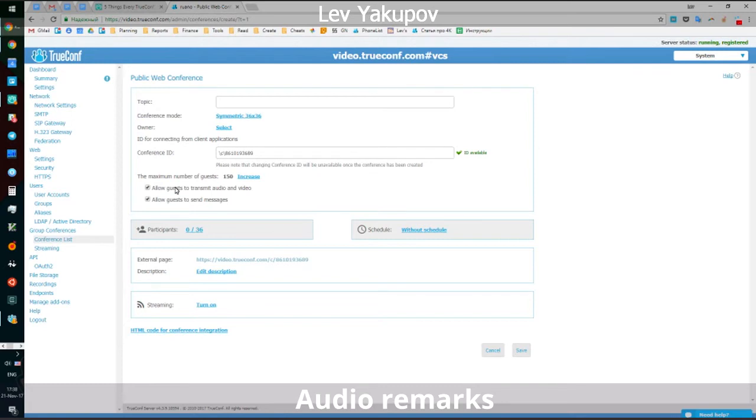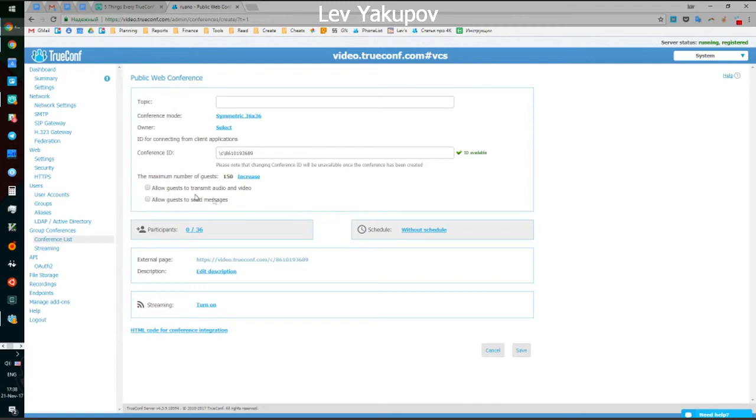Everybody can send requests to get a podium and send audio messages and regular messages. But it's possible to uncheck these boxes and prohibit your guest participants from speaking or sending messages during the conference creation. It is possible to edit the settings before the conference starts. Once it has started, it is not possible to change them.